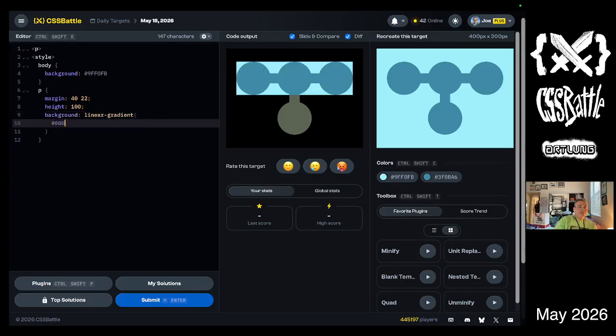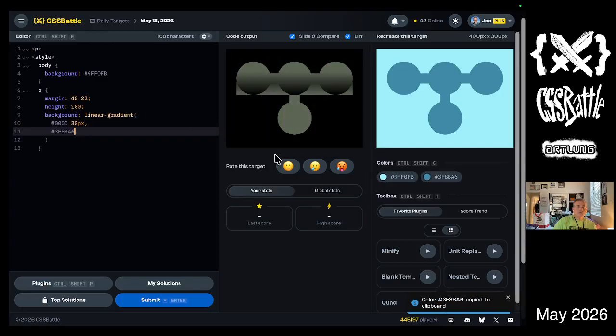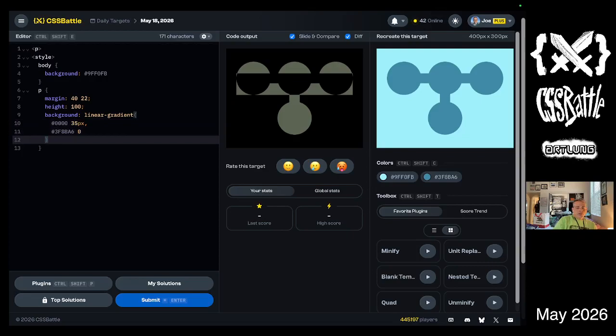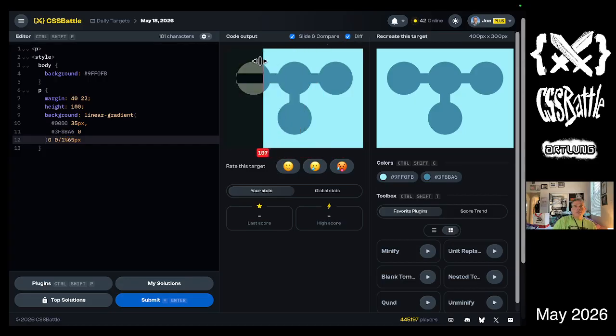So transparent, 30 pixels, and then this color, 0. Maybe it's 35. And then set it at 0, and then give it a width of 1%, and then a height of 50 pixels, maybe 60, 70, 65. So I created the bar, but look at the edges.